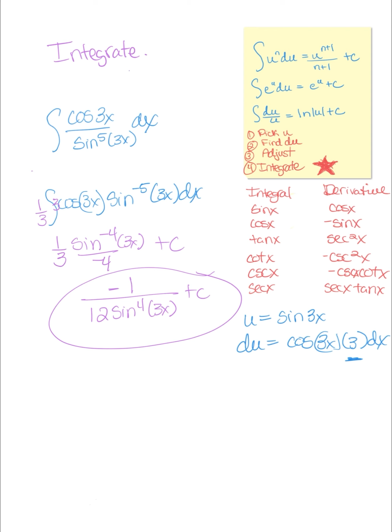Now, say you decided for this one to make cosine. You say, well, I could have made cosine my u. Well, not in this case because you have this -5 power, and that's the thing that we want to integrate. But say you just had cosine to 3x, sine to the 3x, you could have done either one, and then it would have required the negative sign, and you would have been able to do it that way. But if you have a power, you want to integrate the function that is inside of that power, or inside of the parentheses, or inside of the square root.